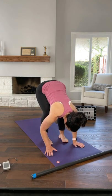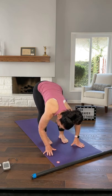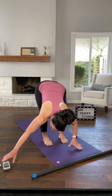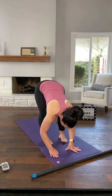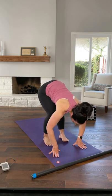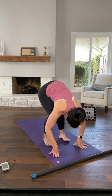Either way will work. Try to straighten your left leg and bend your right knee, sitting into your left hip. And make sure you can wiggle your toes and change sides. Straighten your right leg and bend your left, sitting into your right hip.